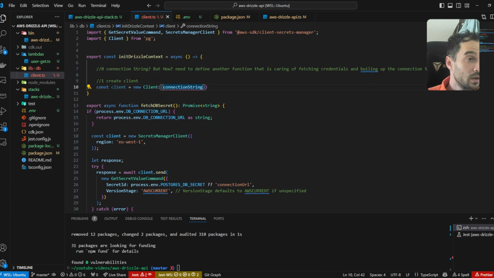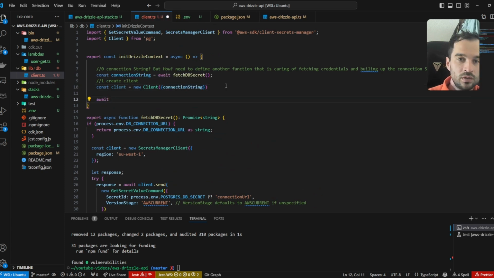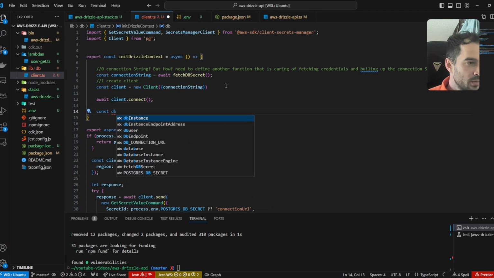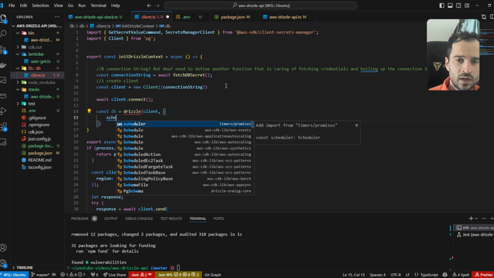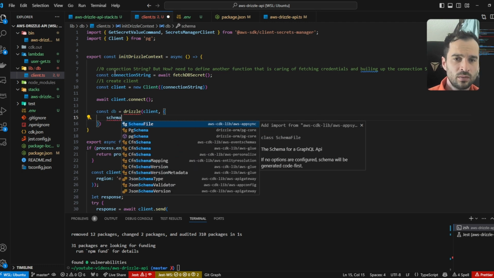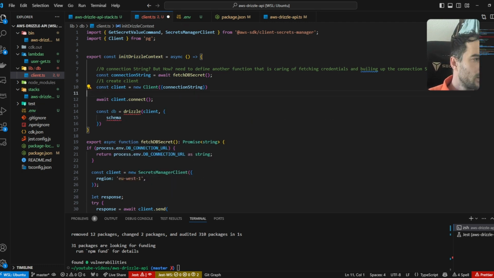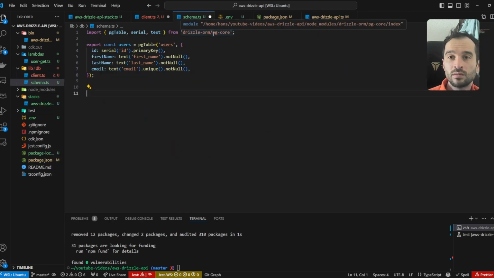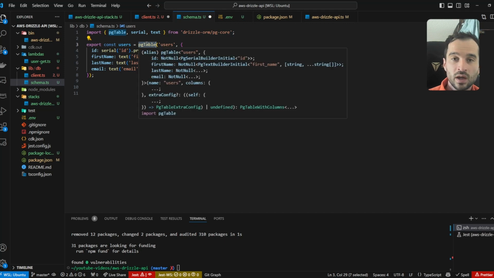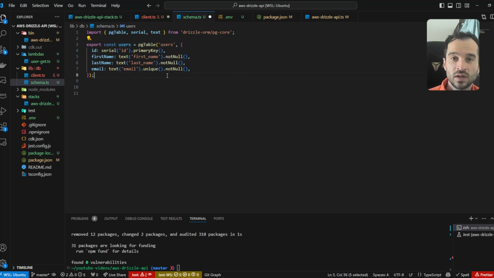So we now have the connection string. And what we then need to do is try to connect. Then our Drizzle comes in. We pass in the client, and the second parameter is an object where we need to define the schema. Let's define it. Here from drizzle-orm pg-core, we're using pgTable to say, hey, we have a table called users, and in there we have the attributes, like an ID. This is the primary key.